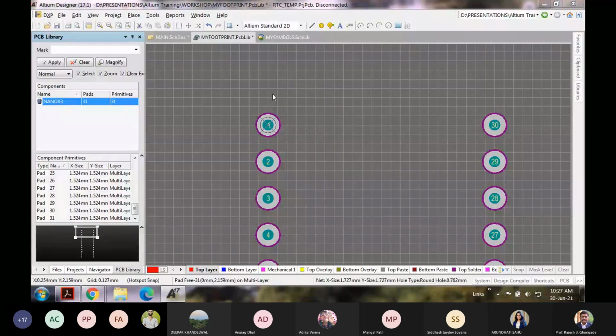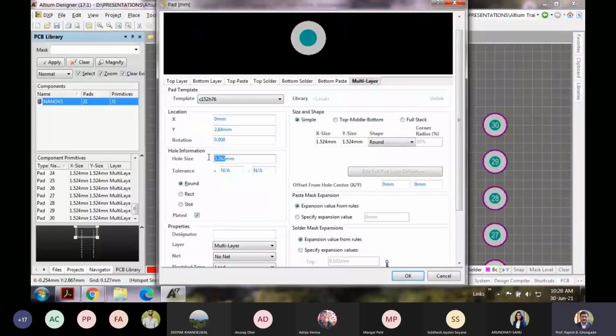There it is. So this is a hole which has been created here.